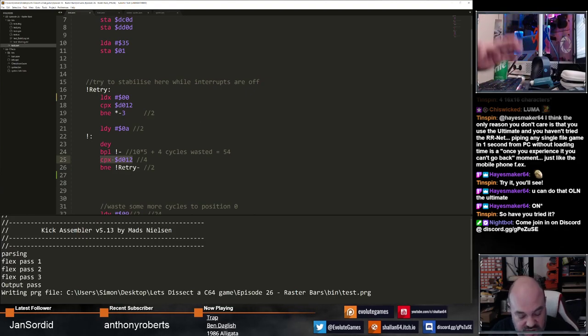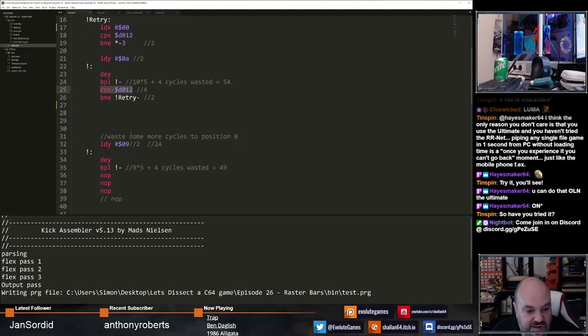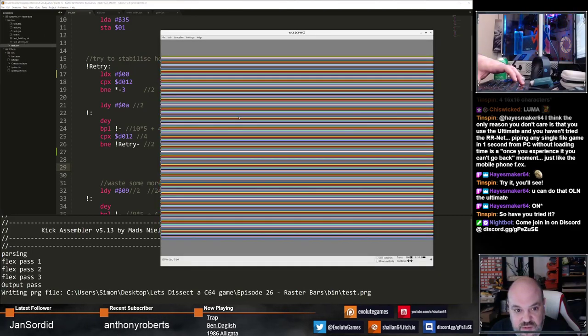So it's just a clever way of doing it: you keep testing, you wait for the line to hit, you waste some cycles, then you test, are you at the end of the line or have you already gone over? If you've gone over, you try again. And you keep doing it until the jitter is such that you don't go over the line. And then at that point, you've got a stable raster. So it wastes a couple of frames to do it. Every time it does this, it's one more frame wasted. But it's completely stable, which is, I think, really impressive.